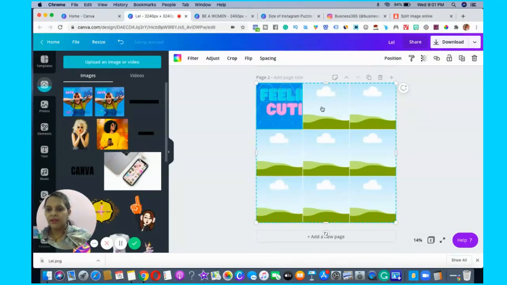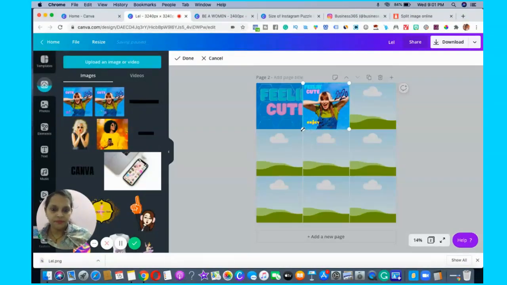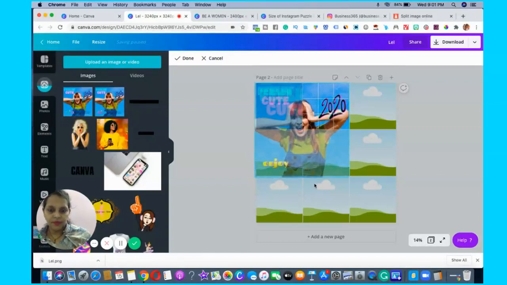It's done. And now you have to do the same process for all the 9 grids. I know it is super time consuming, but still you need to do it.